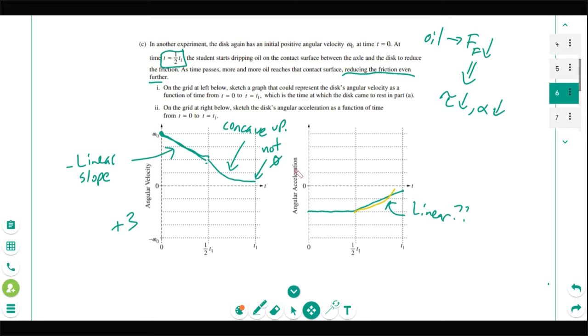As far as we know, we can't say whether this reaches 0 or not. All we can say is that if this does reach 0, then it should stay at 0. But there's not enough info in the question to make a claim about whether it reaches 0. So as long as you're consistent in what you're saying, it's fine. If you have that line reach 0, then just plateau it off and keep it at 0. If you don't, that's okay too, as long as this second half actually does change something.